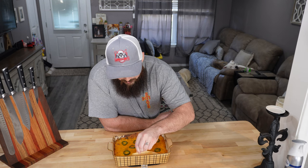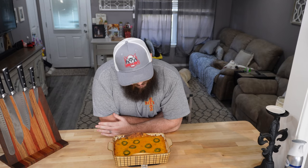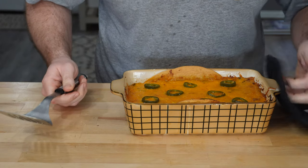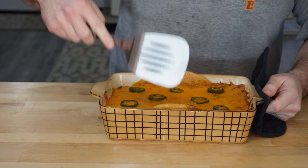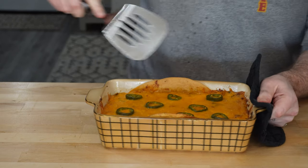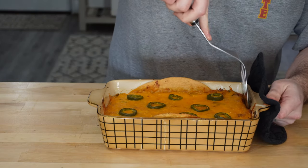I kind of want to just break this piece off and use it as a chip, but I'm gonna be patient. I gotta get some pictures first, and then we're gonna be cutting into here and seeing what we got. Let's check it out. Alrighty, guys, this smells awesome. I cannot wait to cut into this. Had to get you the close up here because I'm thinking we're gonna see some cheese.